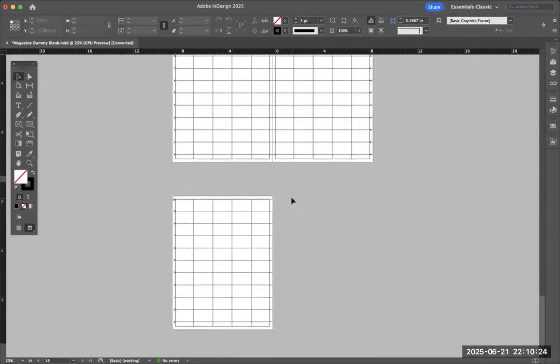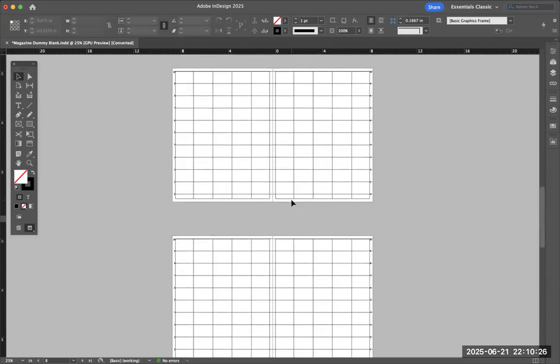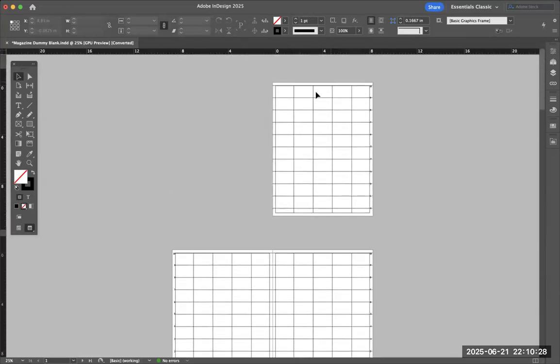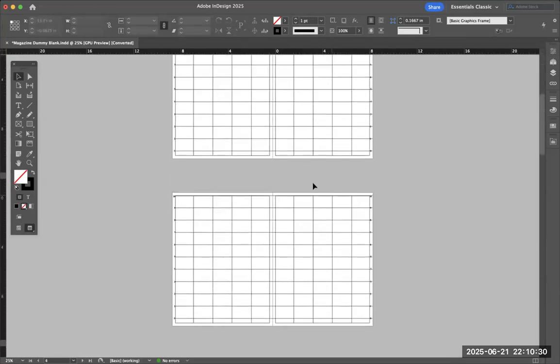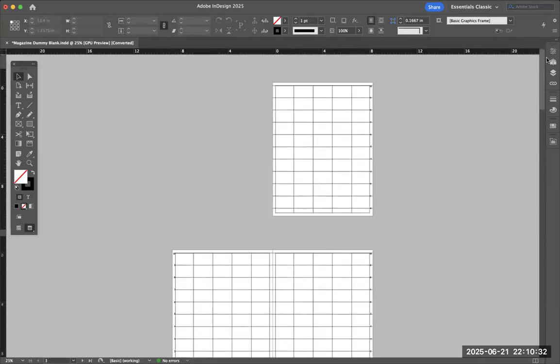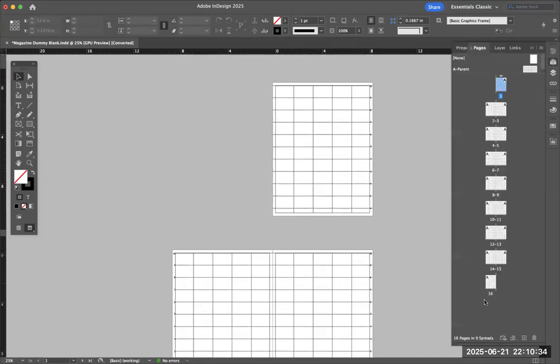As you can see in this example, it's just a grid of grid lines with 16 pages. If you were only going to do 12 pages, then you would only fill out 1 through 12. If you're going to do the entire 16 pages, then you would do 1 through 16.